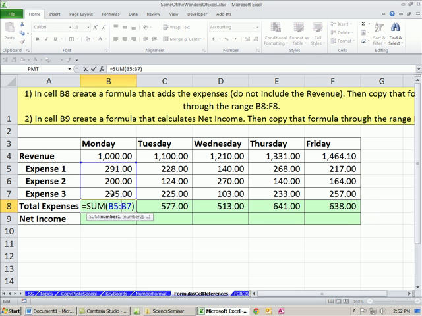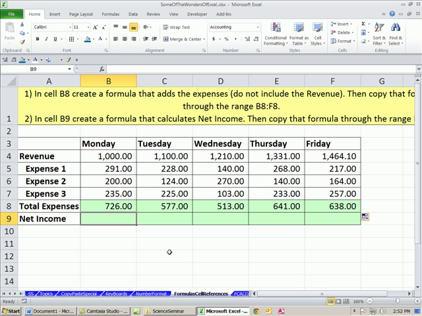Now let's just think about that. It says B5 to B7 here. But over here it says F5 to F7. So you don't want to think of these as B5 to B7. You want to think of it as, please add up the 3 cells above me, the formula. That way, as we copy it over, that blue box is always moving. See it moving? So it's called a relative cell reference. It means relative to me, the formula. Where am I going to look?